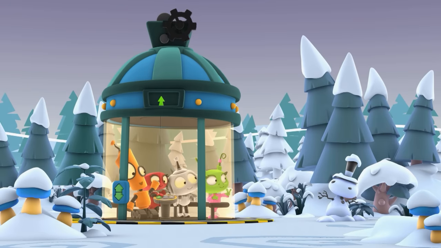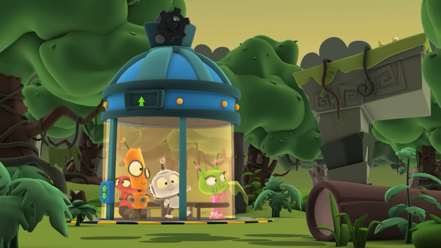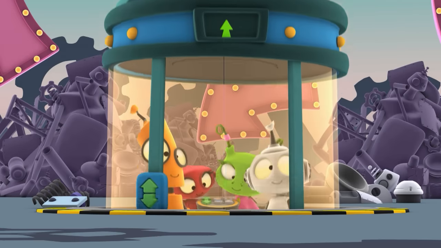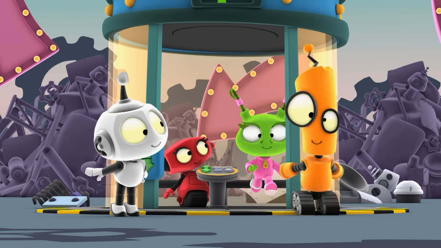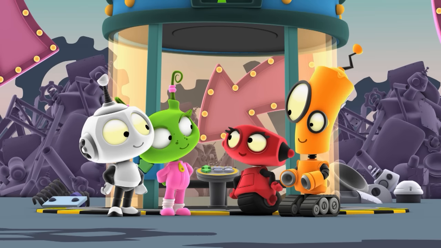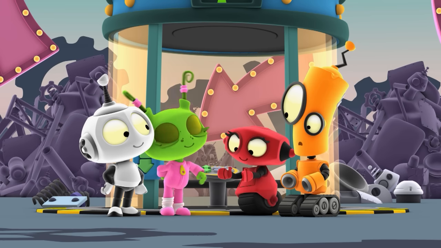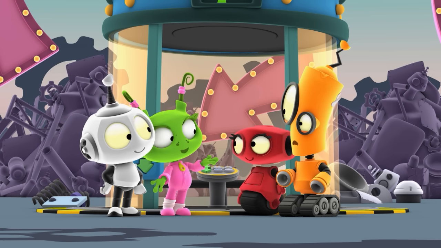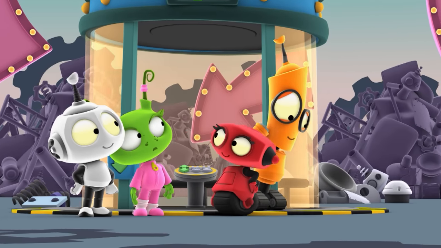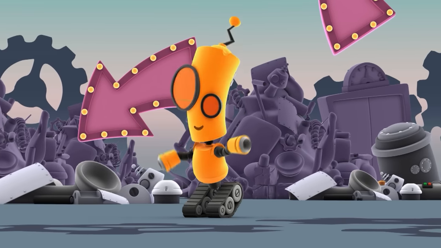Yoo-hoo! Hey! That was awesome! It was, but we don't need an elevator that goes to different places. We need to find one that fits with our rocket. Or maybe we really should try to just fix our old elevator. Or we could just keep looking. I mean, it's the elevator planet. There has to be an elevator that we like here.